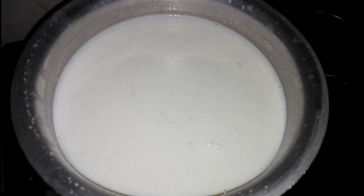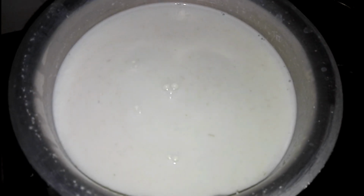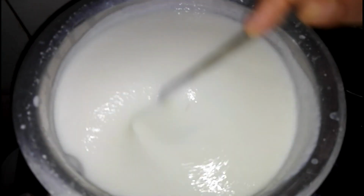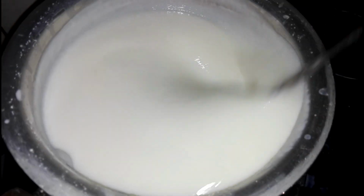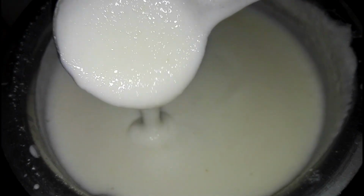Add 1 tablespoon rose water for flavor and stir well continuously and cook well. Bring to a thick consistency. It should not be too thick. It should be a semi-solid like this.